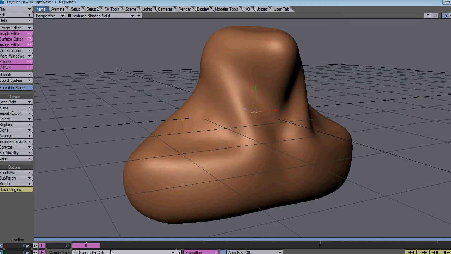Unfortunately, they're both done in different locations. The displacement data is done in the surface editor, and the morph is done in the displacement area. Again, Lightwave 2016, I believe, will remedy this. They'll all be in the same place, so that will simplify things. But for now, this is the best way to approach it, in my opinion.